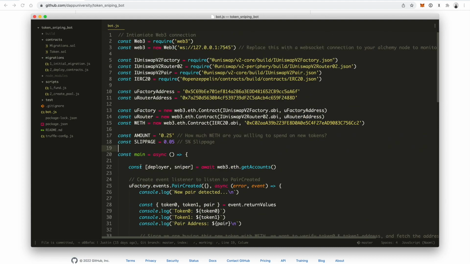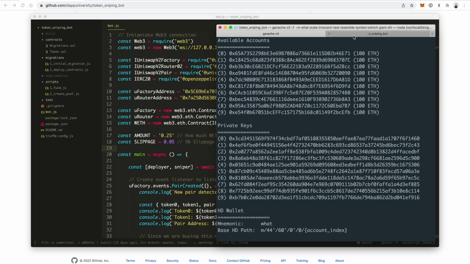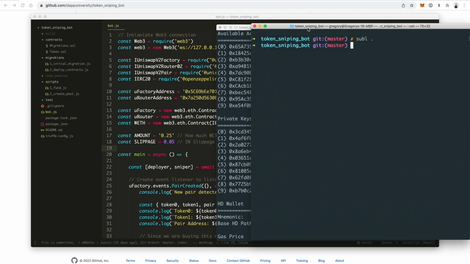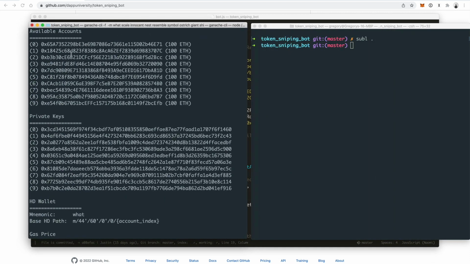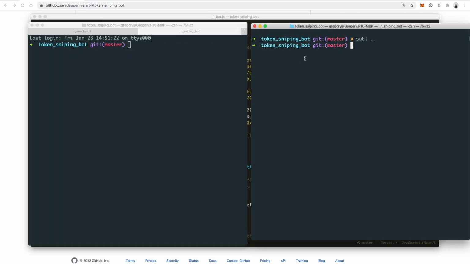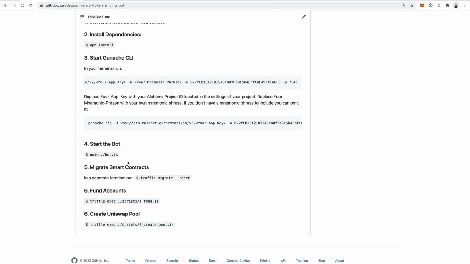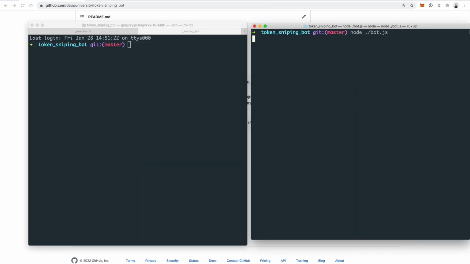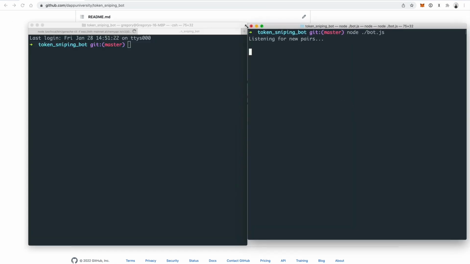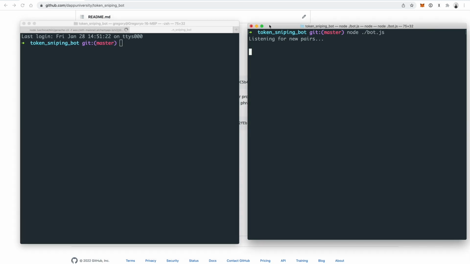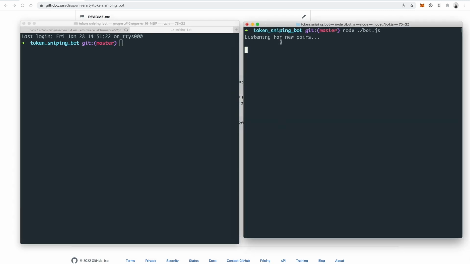All right. So we can run the bot in a separate tab like this. We can basically just open this over here. Maybe open a new tab here, and let's just copy the command from the documentation, make sure I'm doing it right. So it's just node bot.js. We're going to demo it, and then we'll explain the code after. All right, so it's listening for new pairs. This bot's just going to sit there and listen for new pairs added to Uniswap.